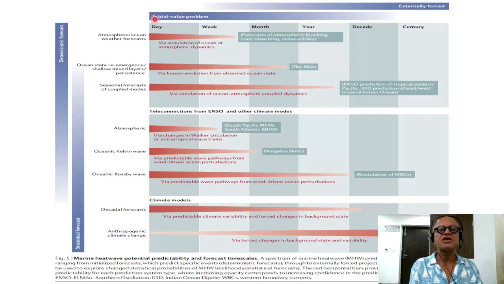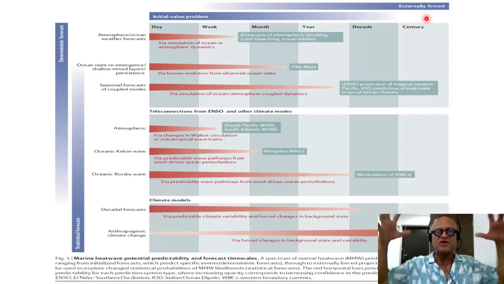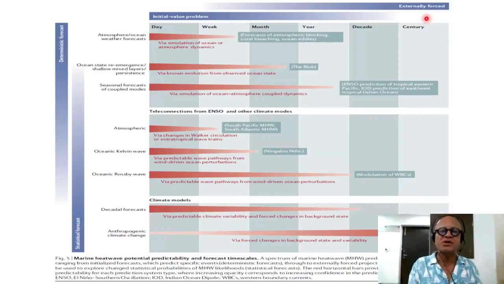So at short time scales, it is an initial value problem, so that you initialize the ocean and give it the winds, let's say from a weather forecast or a seasonal climate forecast, and keep integrating. But as you go to longer time scales, like seasons to years to decades, they become what are called externally forced. In other words, ocean response itself to the changing climate becomes important, and it's not an initial value problem anymore. We haven't gone into these details, but I have other courses where you can find such details.